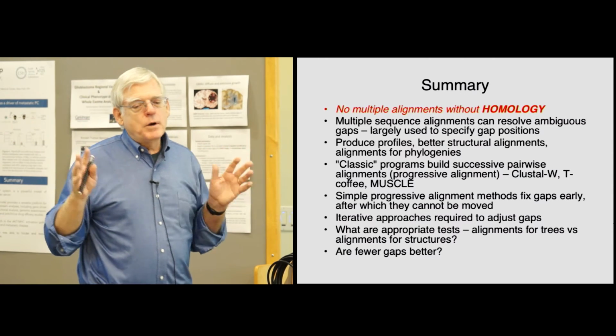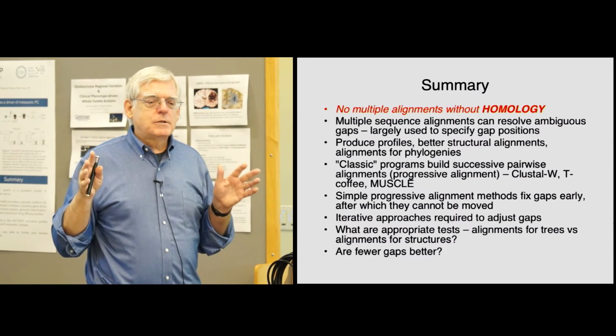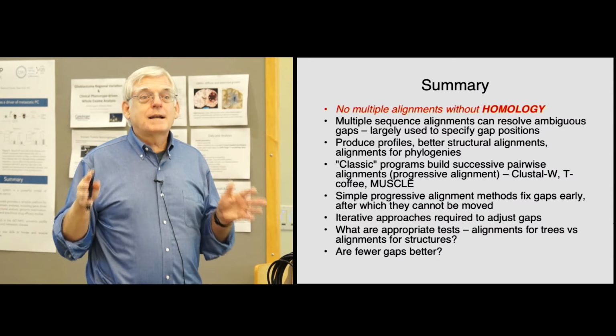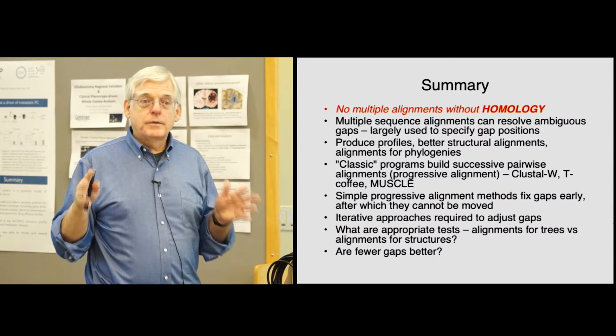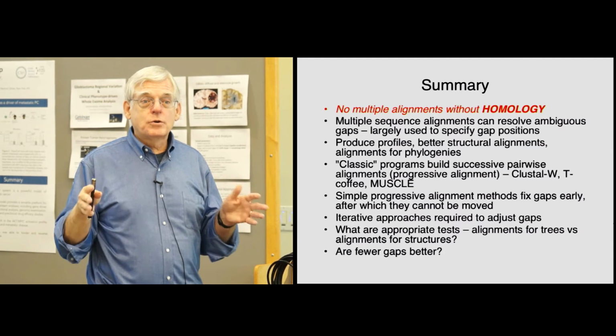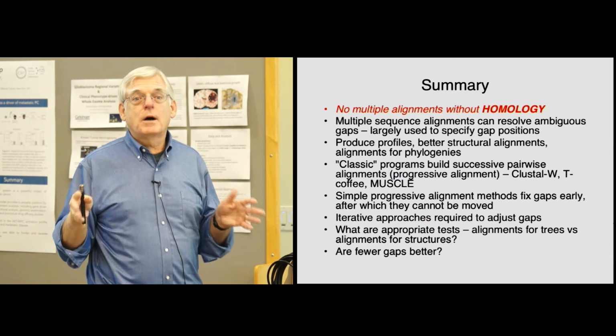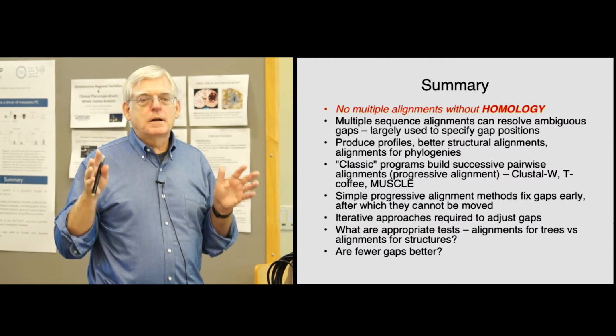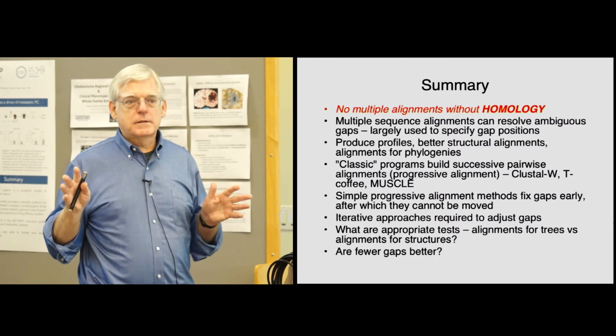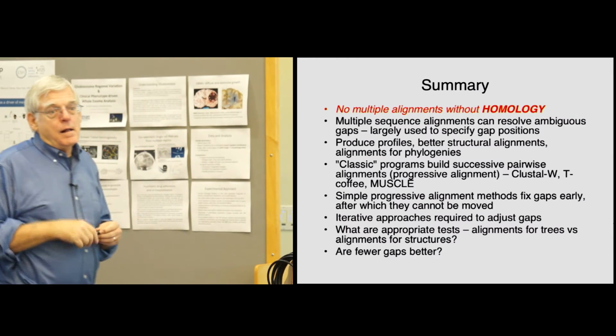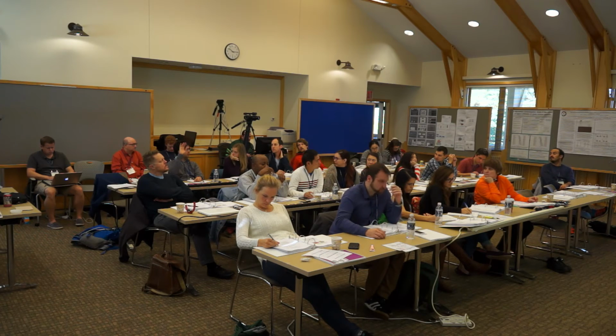So the most important thing you can do, I would say, to get a better alignment is not to use a better program. The most important thing you do to get a better alignment is to make sure that the things that you're aligning are actually homologous, and then all the parts of the thing that you're aligning are actually homologous. Okay. So in practice, that means you choose the e-value cutoff and then align everything?